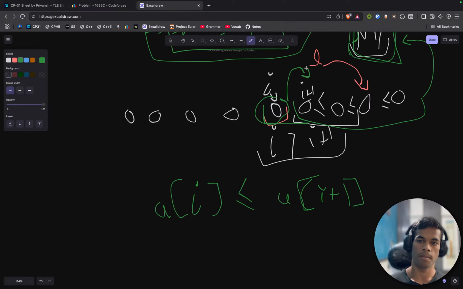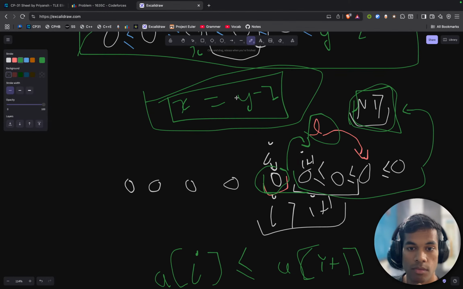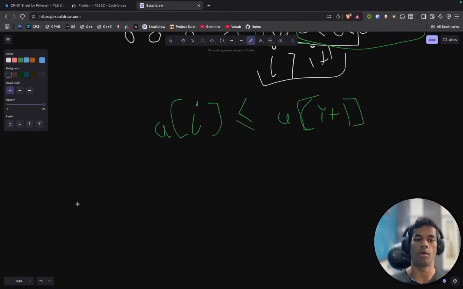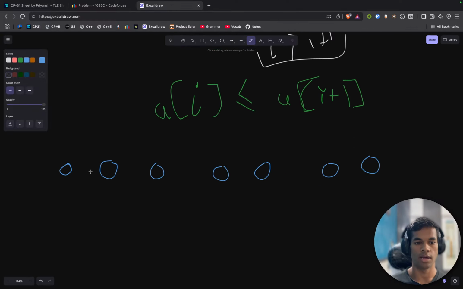And in this operation, to do this, I need to choose a pair of y and z. And that is the thing that I'm trying to optimize: how to choose a good pair of y and z. And this array represents the array on the right. And here I know that the invariance holds.